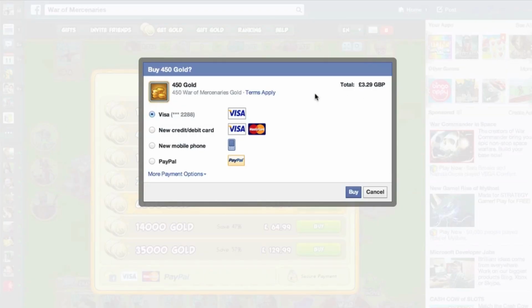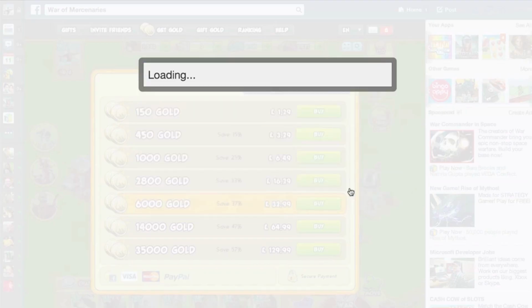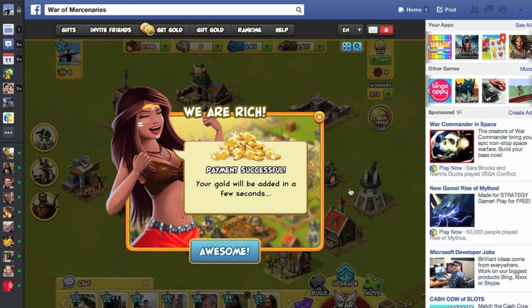As I have paid on Facebook before, my saved payment method is selected and I can click Buy to purchase the item immediately. The payment is processed and settled in real time, then control is returned to the game, which displays a confirmation message. Pricing directly in a user's local currency simplifies the purchase experience, as users will always see exactly how much they are going to pay.